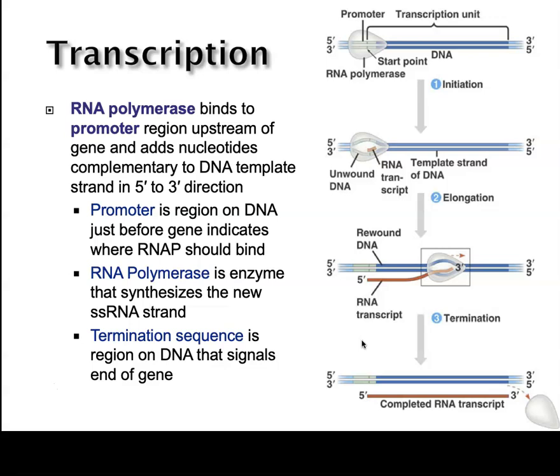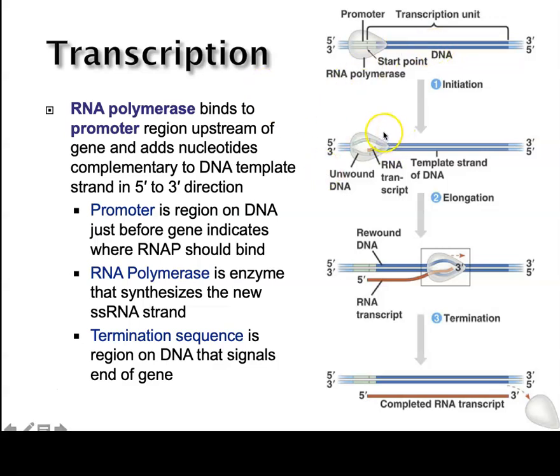All right, in looking at transcription, there are a few steps that I want you to know. One thing I want you to notice is that we use RNA polymerase. Remember before we were using DNA polymerase to make DNA, but for making an RNA molecule, we're using RNA polymerase. And this molecule is DNA because what we're going to do is make a copy of the gene that's on the chromosome. So we're copying the DNA.